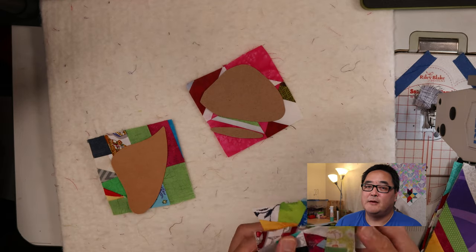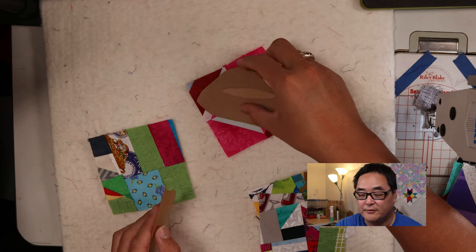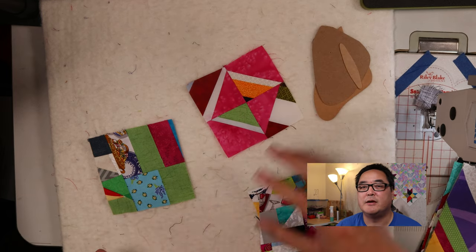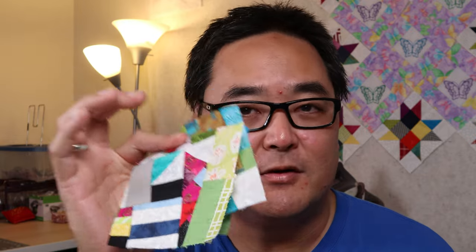Now, if you do use another butterfly pattern design, just make sure that when you cut your individual pieces, your fabric is large enough to actually fit each of those pieces. Otherwise, this whole design just won't work.